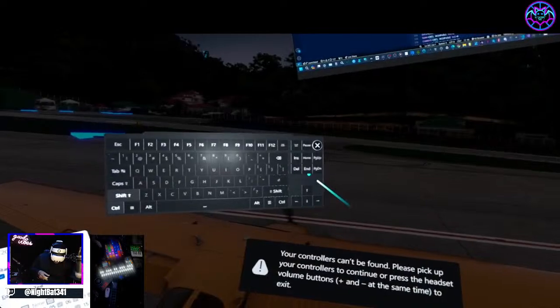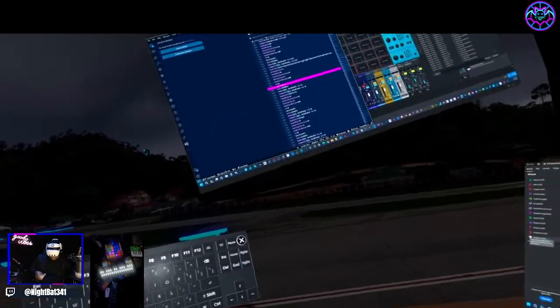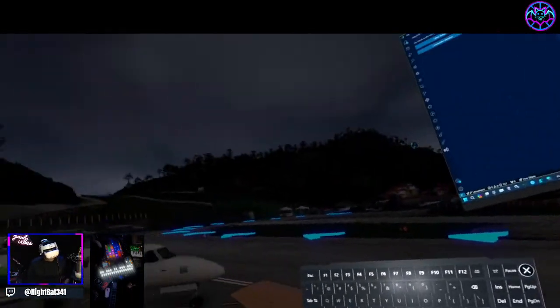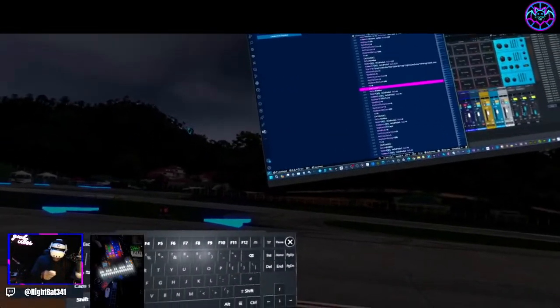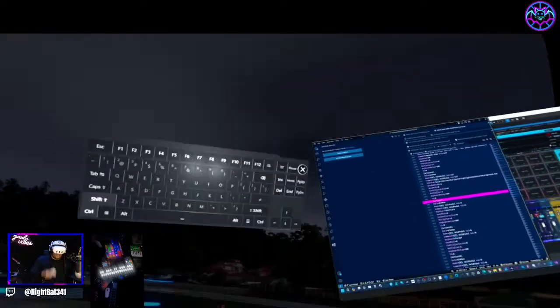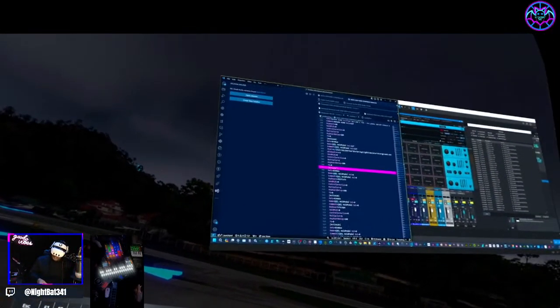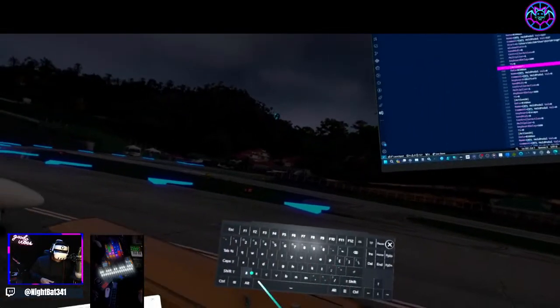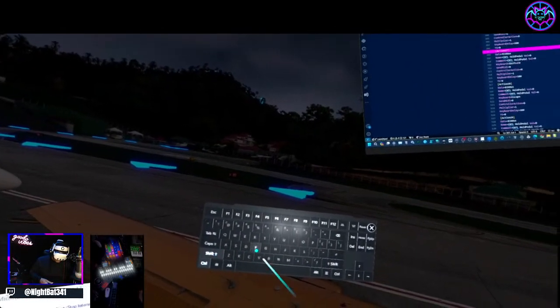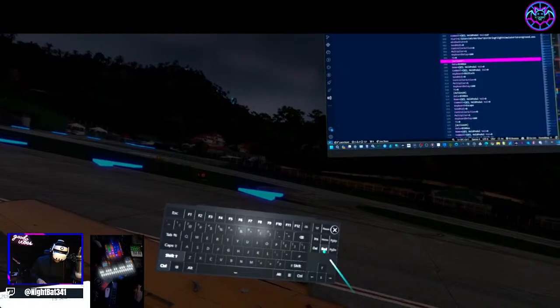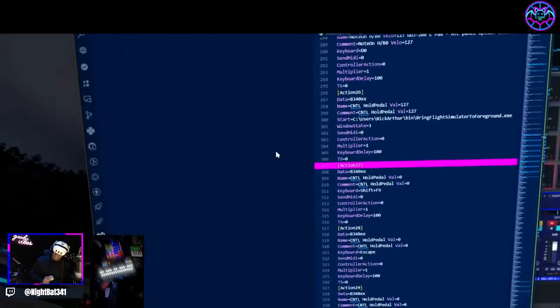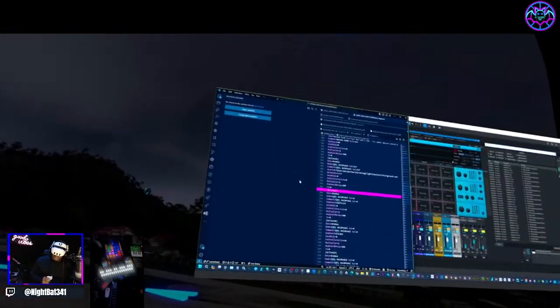Is that in the way? And now they're saying you can't find the controllers. It's right here. They didn't select to the end.